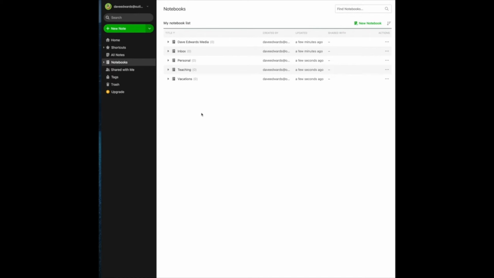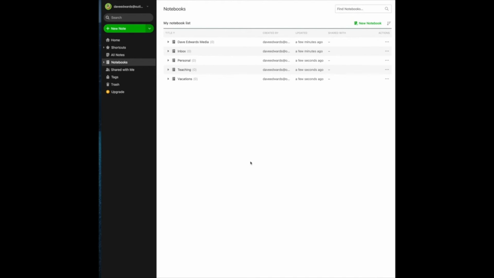There are so many different ways you can set up notebooks. I mean, I've known people who have a notebook for every one of their clients. I'd prefer to keep it simple. So you could have a client folder, and then within that, you could stack other folders, and I'm about to show you how to do that. Notebook stacks are also very helpful.